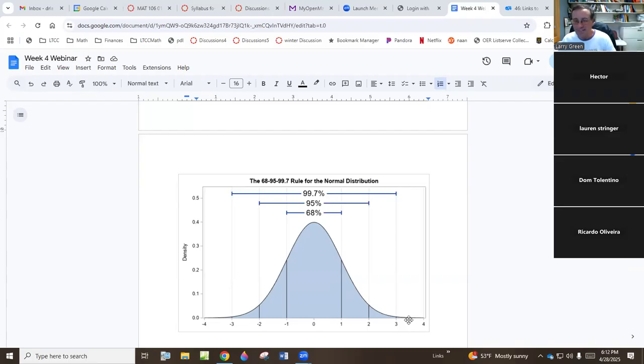Seismic waves can have a normal distribution. That's probably more sine or cosine. If you haven't had trig, don't worry about it. That's actually a little different. Let me tell you where you see it a lot, and you may not notice it.